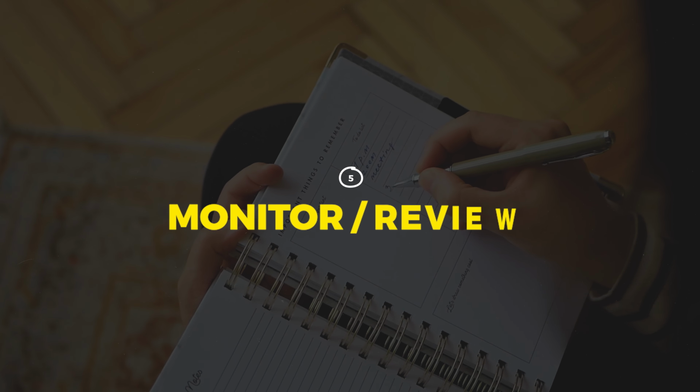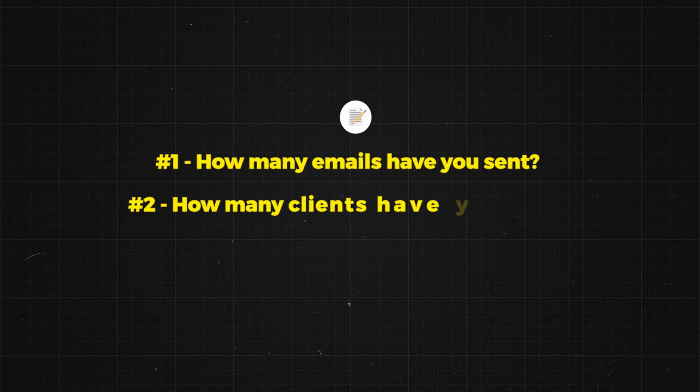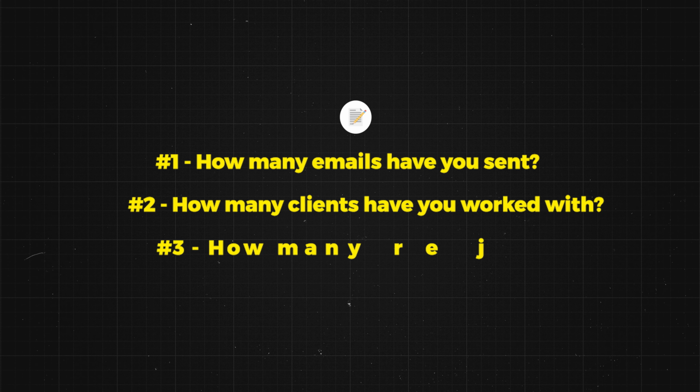And the final and most boring step to this whole strategy is to monitor and review your efforts. As time passes, you'll get more of an understanding of what part of your strategy is working and what isn't. So it's important to set time aside in regular intervals, maybe that's weekly or that's monthly, just to check in with yourself and sit down and review and analyse how things are going. It's wise here to look at key metrics such as the number of emails that you've sent or the number of clients you've managed to work with, and as well how many rejections you've got, because this will all give you indications on how you can improve moving forward.